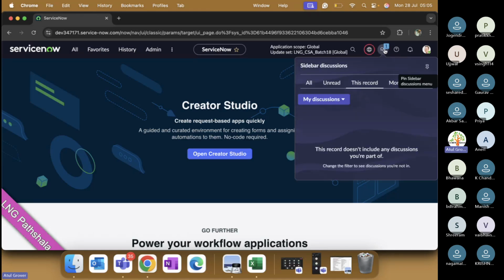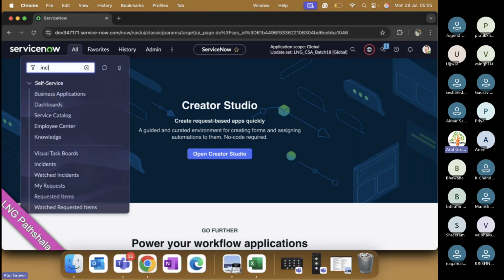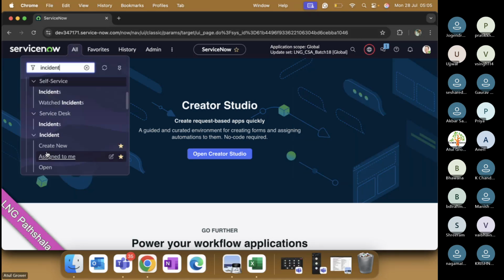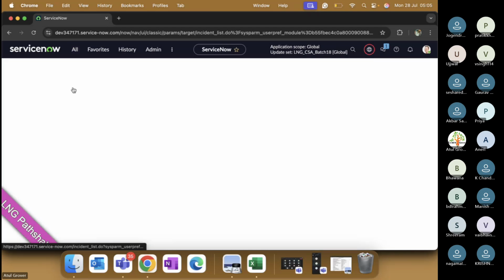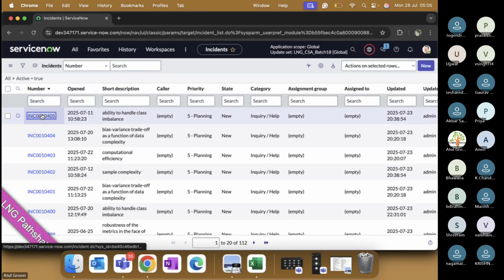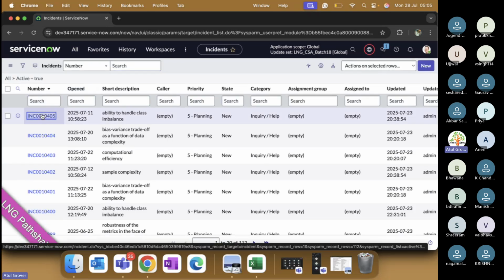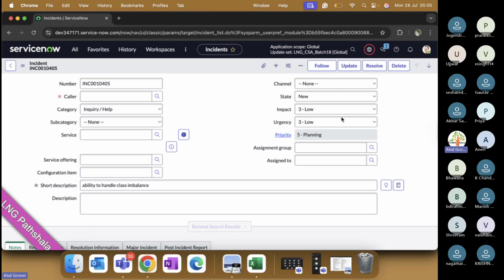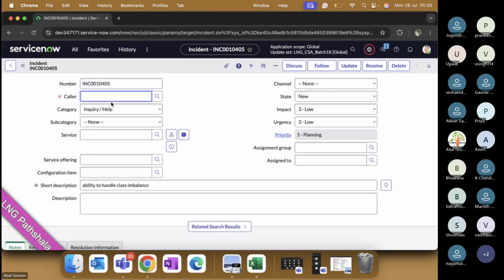So this is what is there, but this is not the only purpose. Atul, I want to talk to the caller of an incident. Then open the incident and just click on the discuss button. Here, discuss. The caller is empty here. Let me put the caller here.